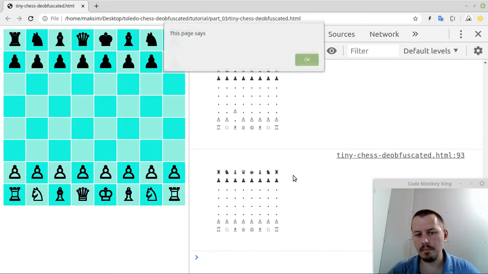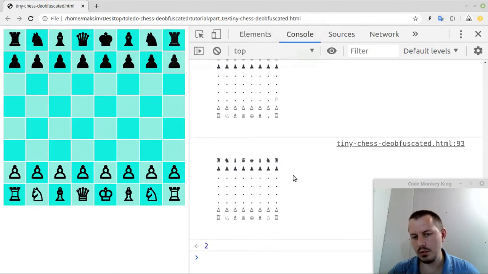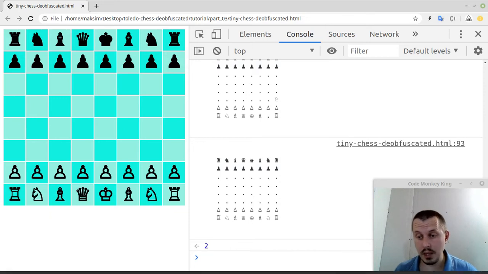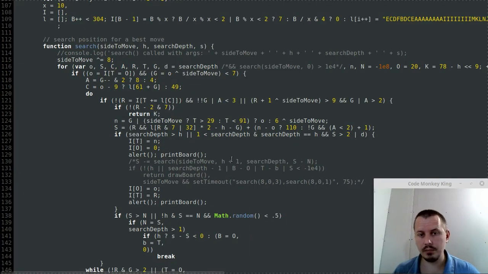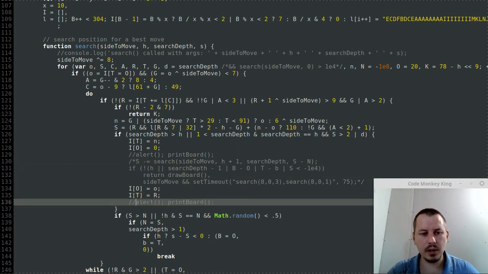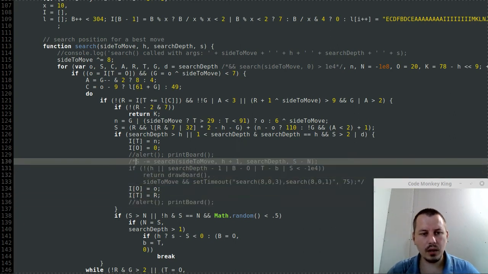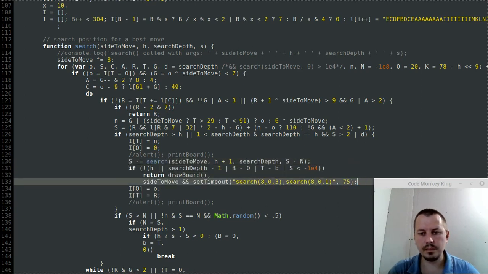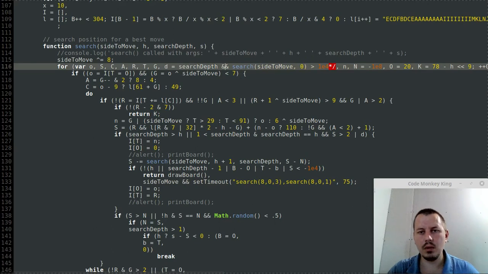It's helpful to reveal what kind of variables we are dealing with, to give those variables meaningful names. But every time I change the variable names, I need to restore the entire app to the state where it can actually play a full-blown game of chess. So I just want to comment out my debugging code from here, and restore the original code for this recursive routine call, and this one as well.